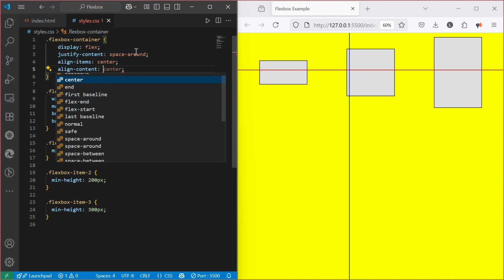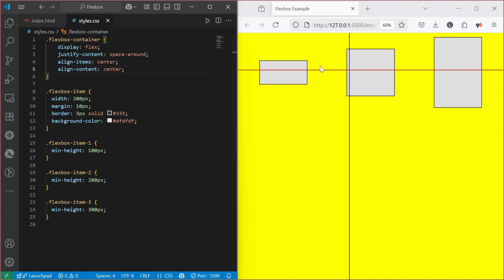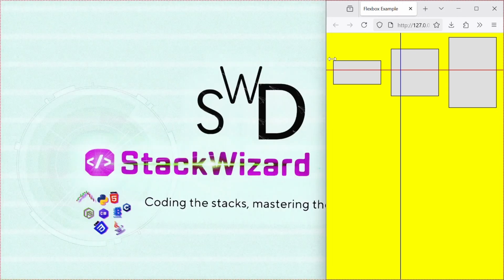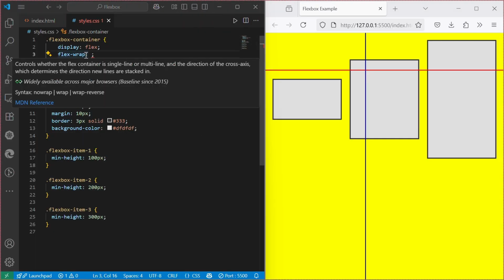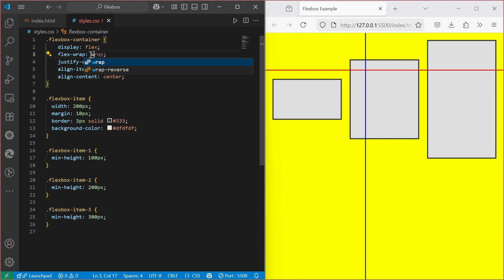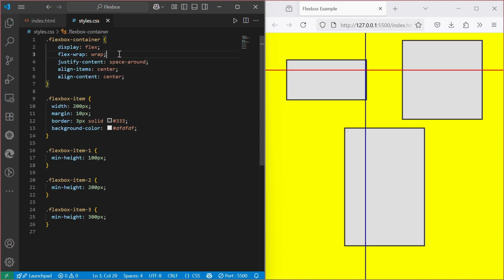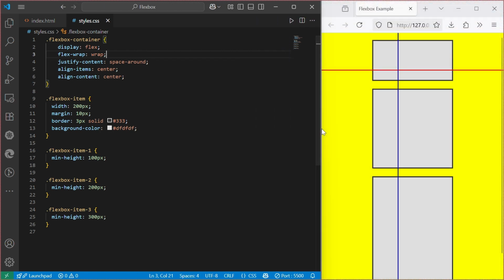The last way to align our items inside of our Flexbox container is to use the align-content property, and this property is only for use on multi-line Flexbox containers. But as you saw, when we shrink our browser size, these items just shrink to take up the amount of space needed. But if we change our Flexbox here to use the flex-wrap property and tell it to wrap, we'll see that our items will wrap on two different lines instead of shrinking their size, as you can see here. And this align-content property tells it how much space to put between lines.